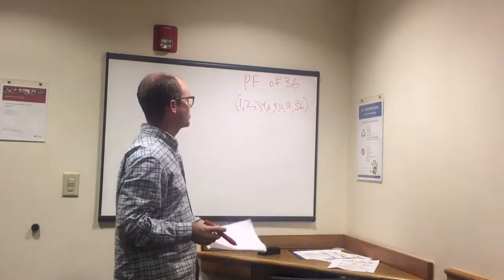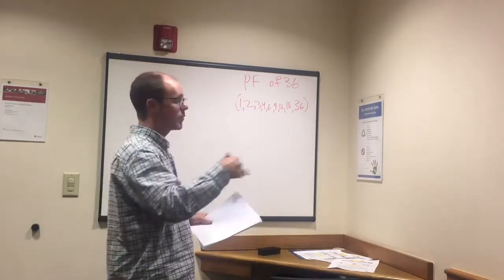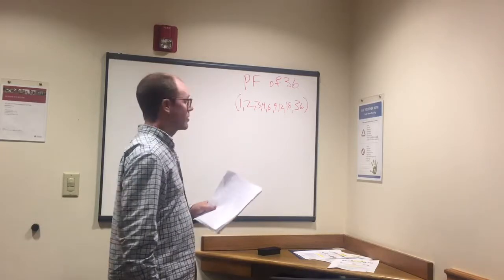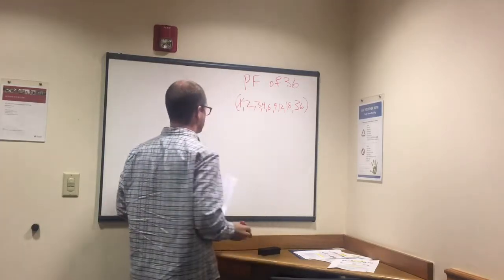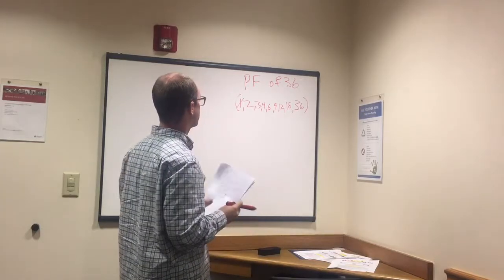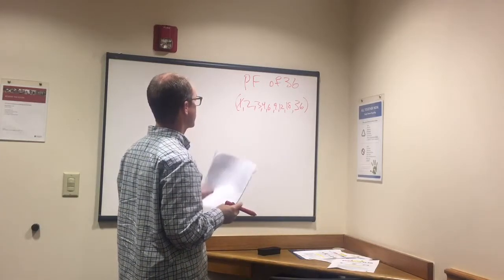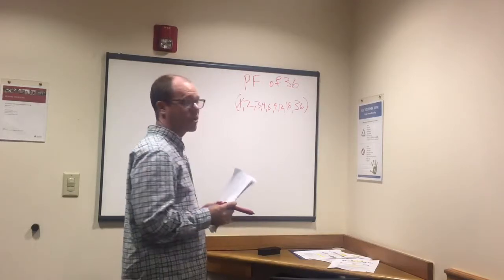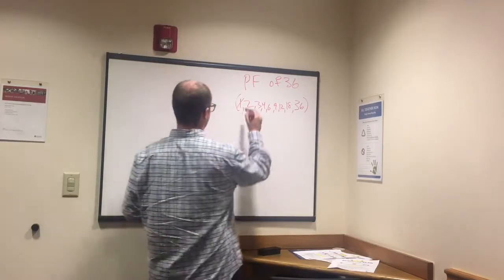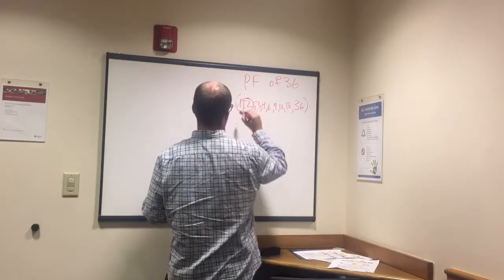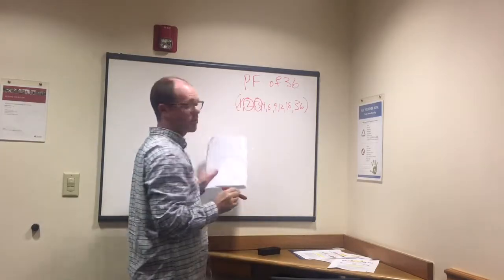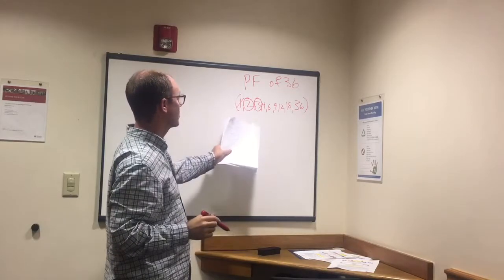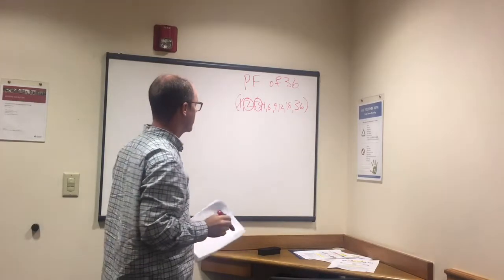Now you need to figure out which ones of these are prime and how we can multiply them to get to 36. We said 1 and 0 are never prime or composite, so those are out. We need only prime numbers. 2, we said, was the only even prime number, so we'll take that one. 3, in our example before, was also prime, because it's only divisible by 3 and 1.